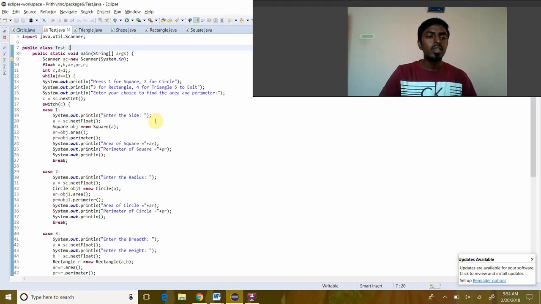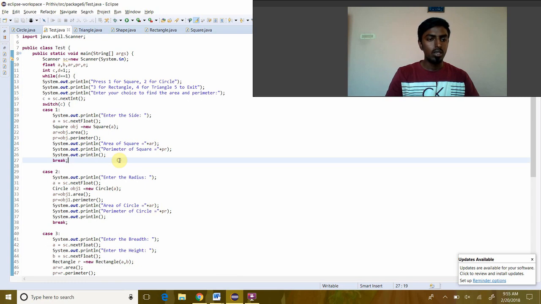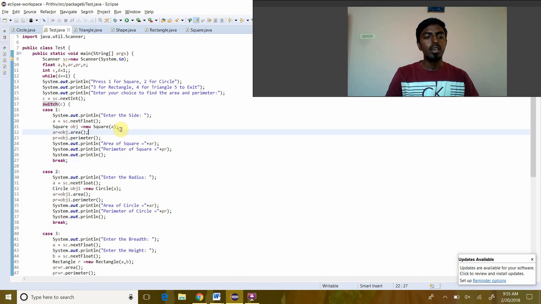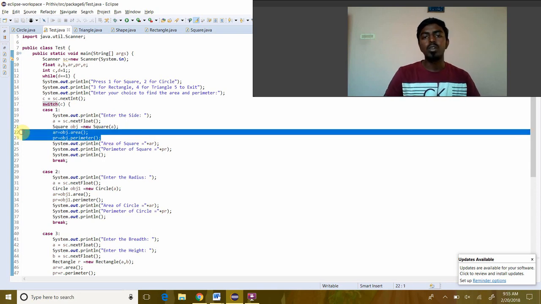In the main function we have to call all these things and access the classes. I've given the choices, and depending upon the choice it moves. Every time a new class is called, a new object is formed, and it calls the particular area and perimeter functions, and it returns the area and the perimeter.